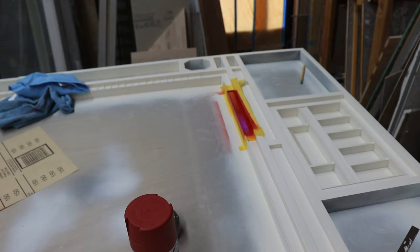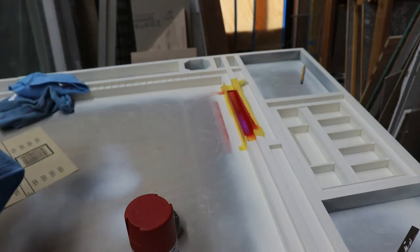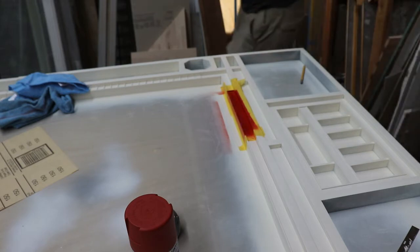So what I grab now is just a little bit of paint thinner. Just gonna dab on this rag. Then I'm gonna take that red off really quick. That's the thing about taking this off immediately. You can see these errors before they become a problem. That's no big deal.